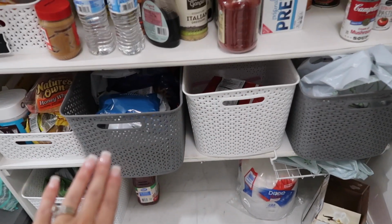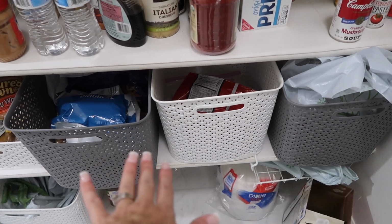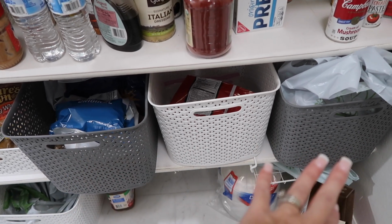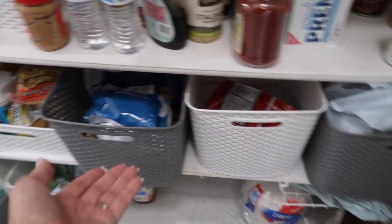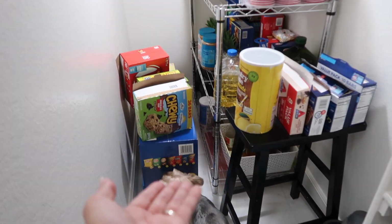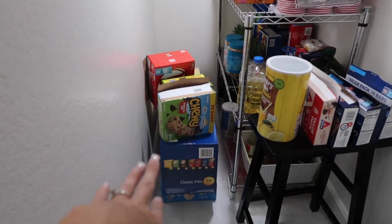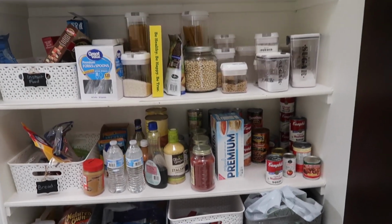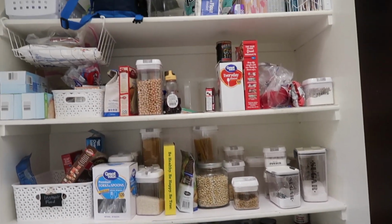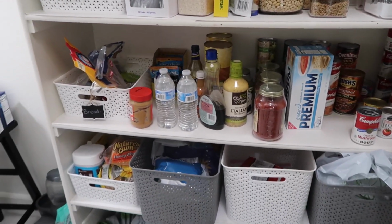Okay, you guys, so usually I have these bins with school snacks. The kids are able just to select what they want, but this stuff has just been items in here from summer. As you guys can see, this is what we're dealing with. So I need to get all this emptied out into the bins, and then this is just a hot mess. I need to reorganize it, just get everything back inside its order. So that's the game plan for today.